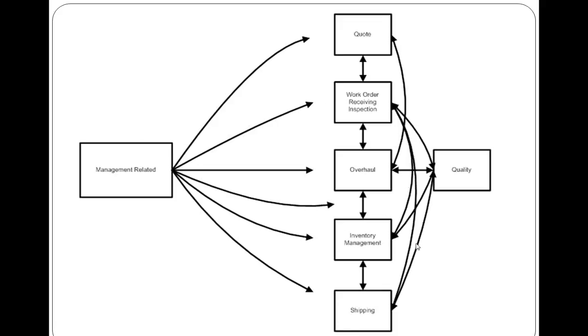And you'll also note how this map goes to some aggressive lengths to show not just the top to bottom flow of the interactions, but the shared interactions. The idea that the overhaul process interfaces with quote, and the inventory management process interfaces with work order / receiving inspection, and so forth.